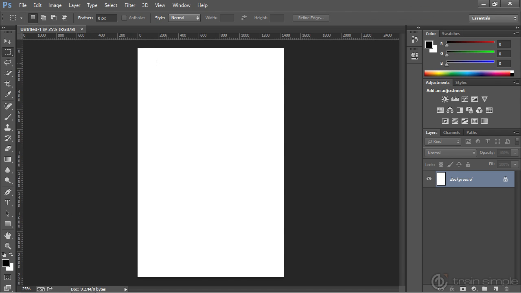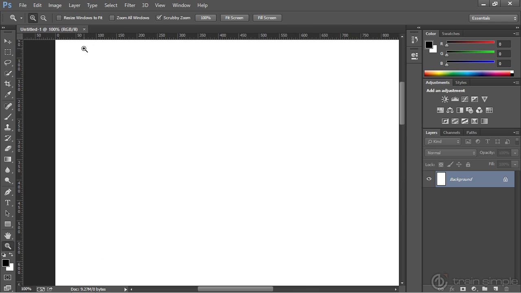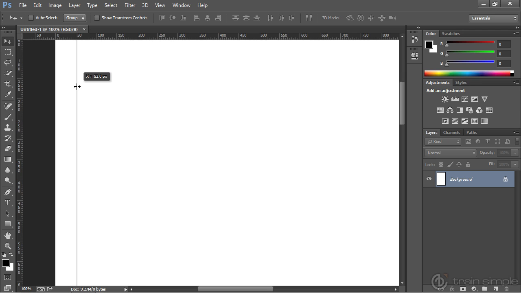Then you have to start dragging out guides. And typically, you'll zoom in so you see the ruler a little bit clearer in terms of its units. And then what you would do is start dragging out guides. Maybe you want a 50 pixel margin on the left, or because the document is 1440 pixels wide, maybe you want a much larger margin, like 200 or 250. And then after laying out that grid line, you'd have to figure out the width of the column and drag out a grid line for that. Then you'd have to leave a specific amount of space for the gutter and then drag out a new starting column guide for the next column, and so on and so forth. And it's a really time-consuming process.